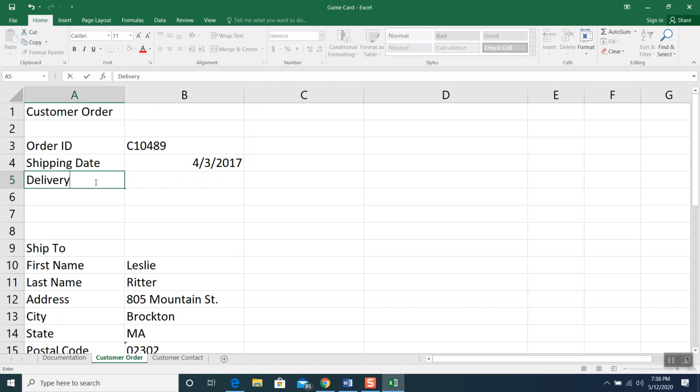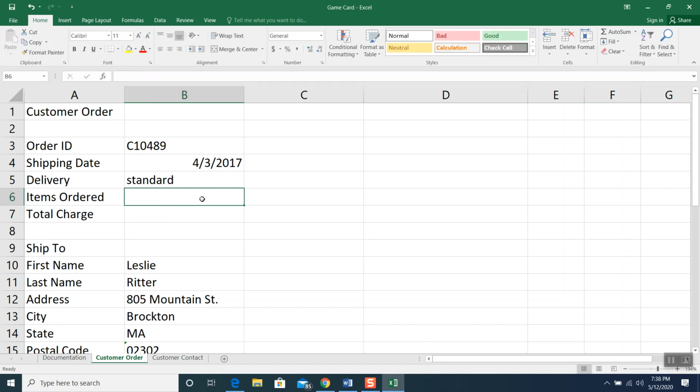Then delivery, standard. Then items ordered. Then total charge. So items ordered and total charge.